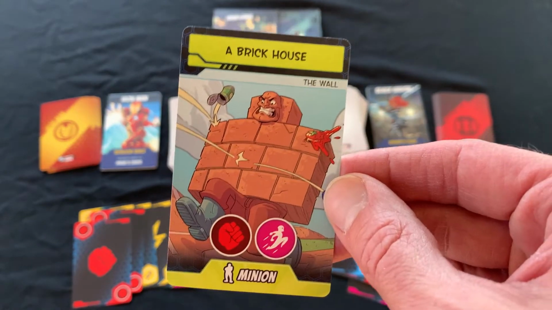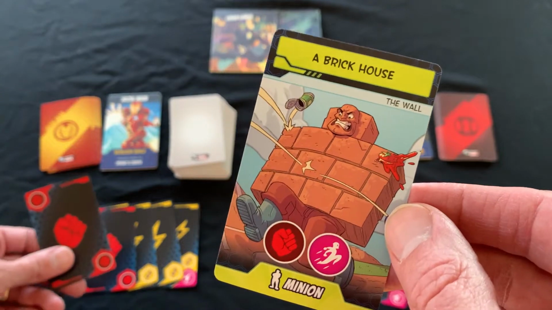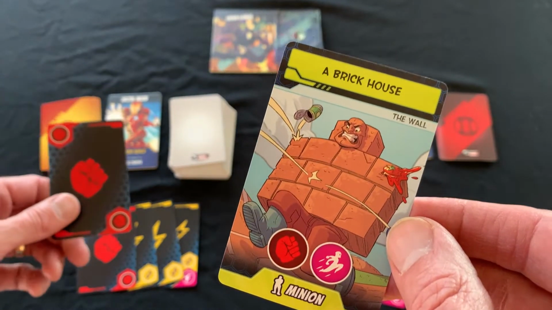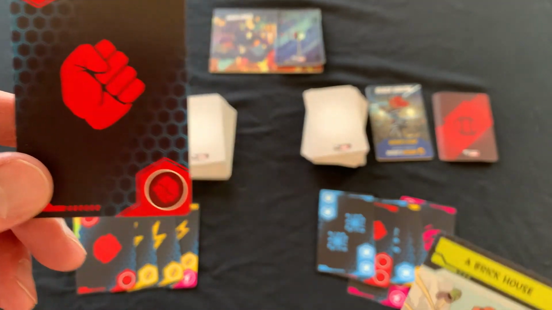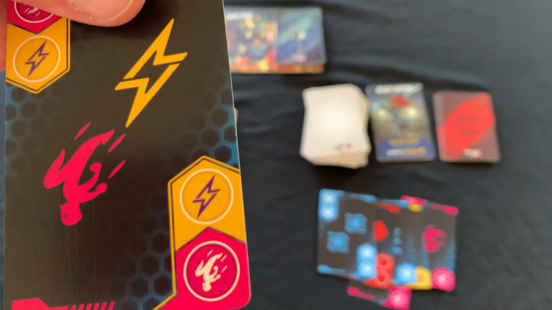So let's say we started the timer, we start playing, we see a brick house. Any number of players can play any number of cards as long as it has a symbol. If it has multiple symbols, that's okay. That could be for one or both.